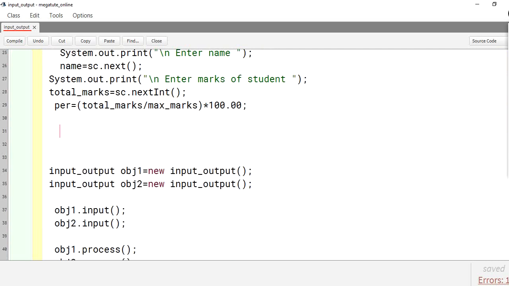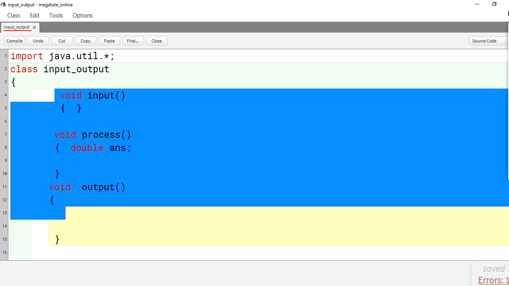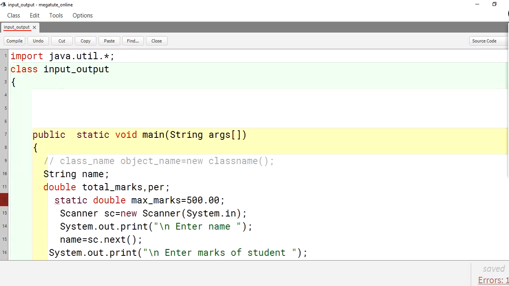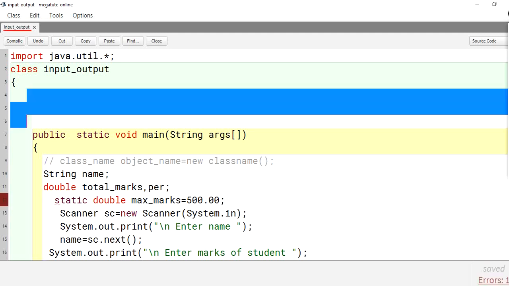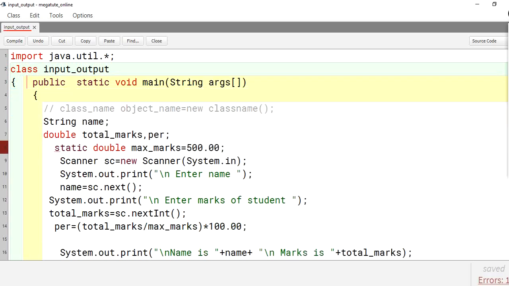So now I don't have anything in the methods, so I don't need methods. I'll just delete all the method body. Okay, so now I have converted the whole program inside one method. All right, this way is also possible. You can also do the coding this way, but it's advisable to break a program into methods. That's easier for you to debug, to read, and reuse.